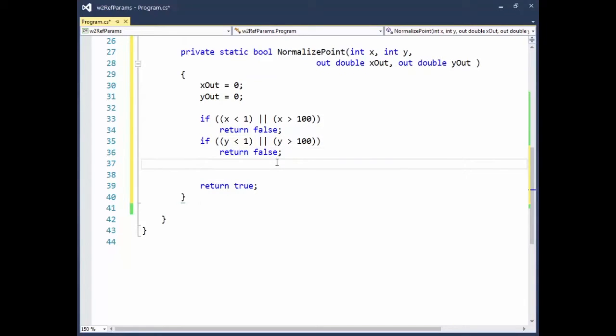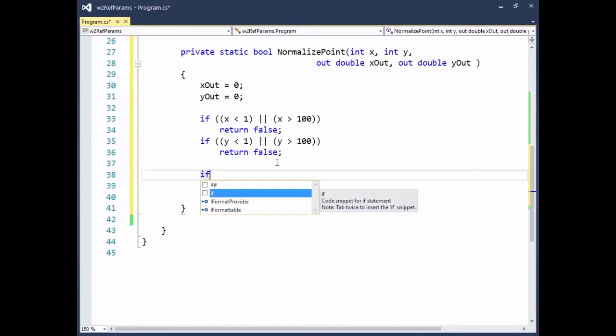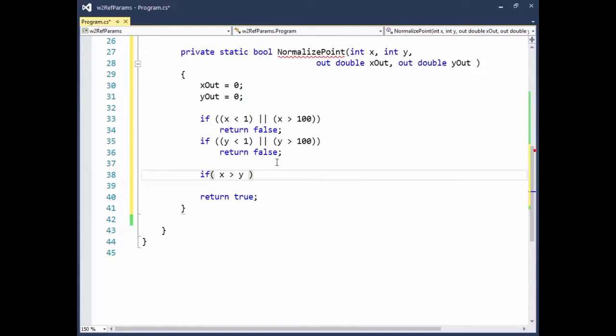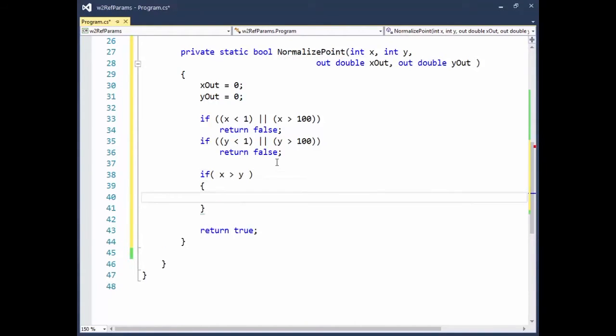So let's start with checking to see which number is larger, because we don't know which one to normalize to until we know which one's the bigger number. So let's say if x was greater than y, meaning that x is the larger number, then we can go ahead and normalize. So what we'll do here is we'll say x out is equal to x divided by, and this kind of sounds silly, but this is the way we're going to do the normalization, because you can just set it equal to 1.